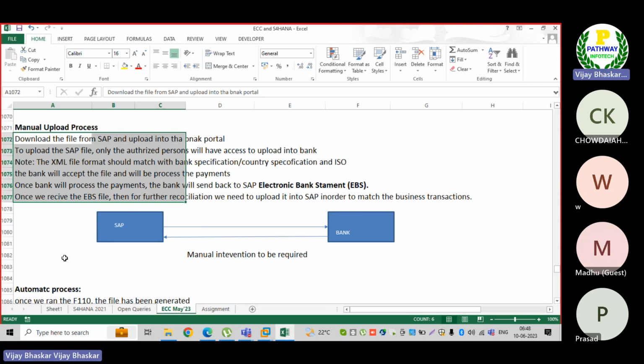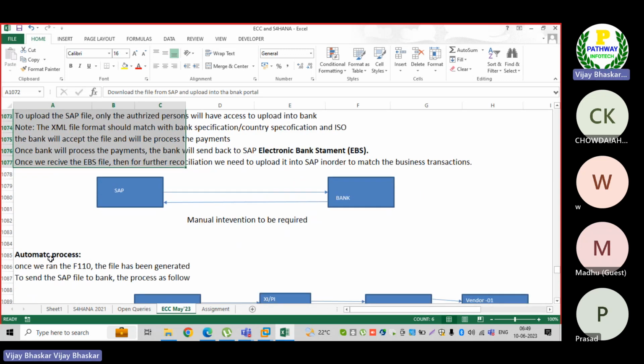Now I feel that in my bank account I have sufficient funds, because in SAP I can see the bank account has the funds. But because I did not upload the file, originally I do not have sufficient funds for further payments. Then what will happen? Vendors will suffer, and the payments will sometimes stop. Then there might be some impact on organization performance. So that could be the reason. This is not the best practice, the manual process.